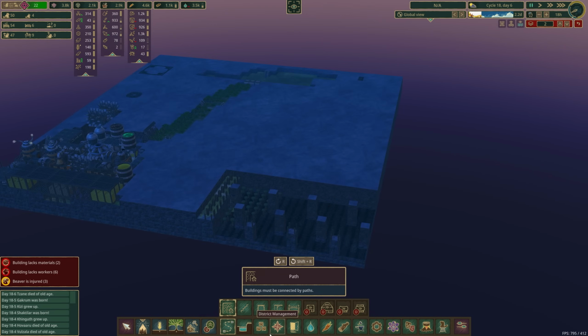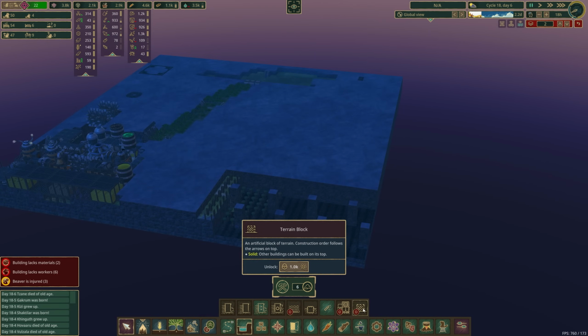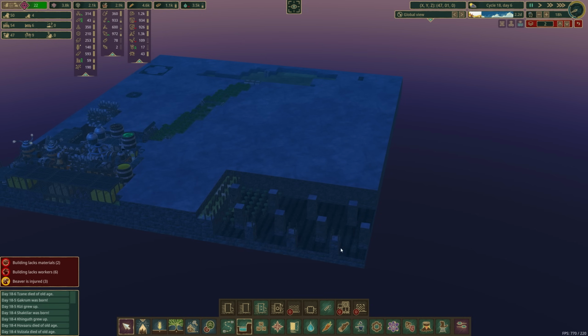Now, we don't have the ability yet to place terrain blocks. We have the science to unlock the dirt excavator and the terrain block. Hello, Thunder. Hopefully this doesn't cut power in the middle of me recording. That would be very annoying. But we have the ability this episode to go ahead and get started with this.